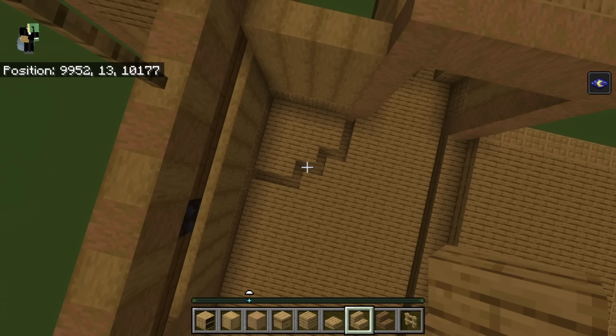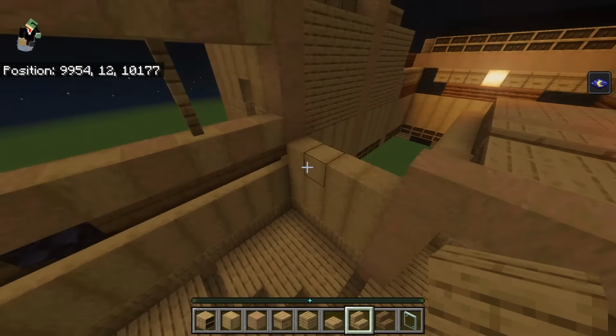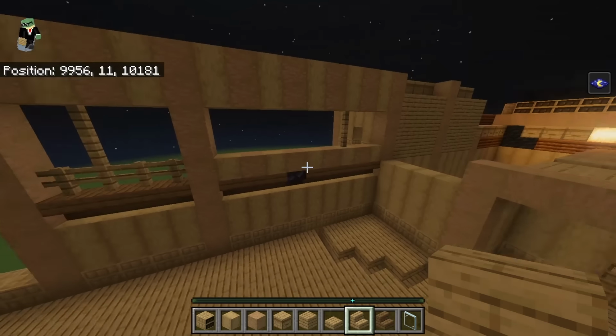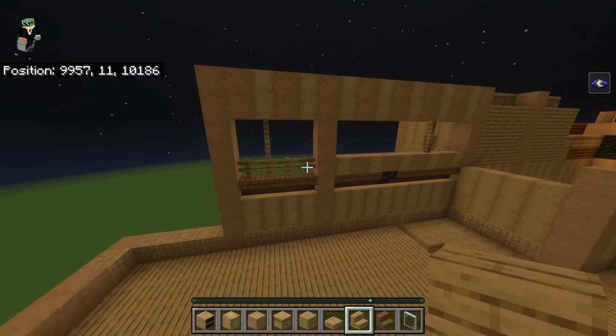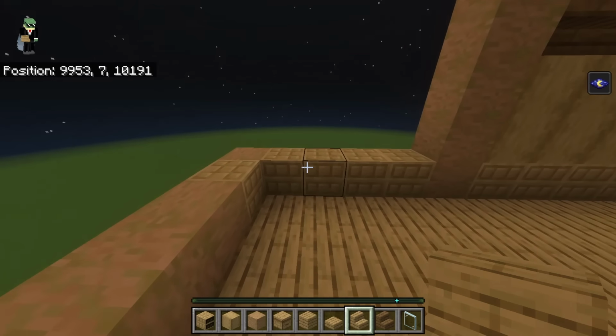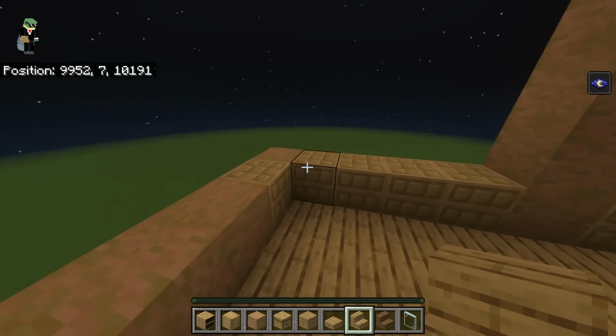What you can do now is get rid of your oak fence and get out glass panes. And the wall that we've built up a little bit here, this left side, you want to take the chiseled bookshelves on the end, and this will actually apply to both sides of this corner here.